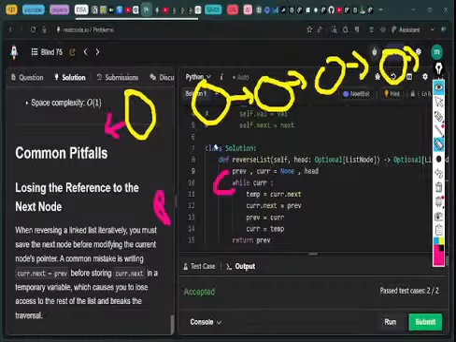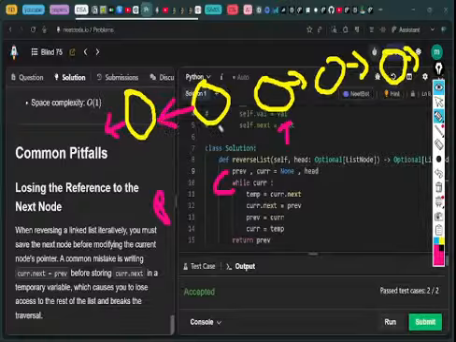And this gets restarted again. So the loop starts back again. Temporary is equal to current dot next. Okay, this happened. Current dot next is equal to previous. Previous is equal to current.